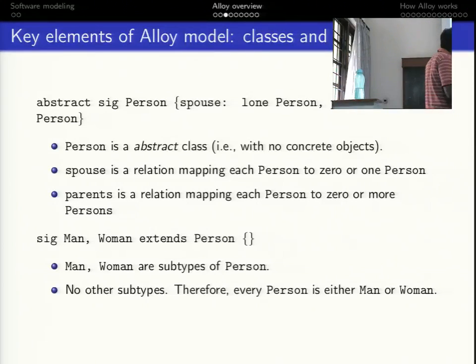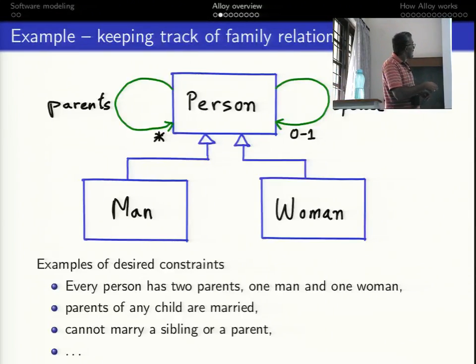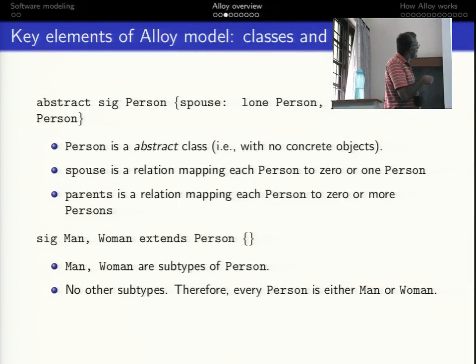So, does anyone have a question on this? Because if there are questions in the beginning, we should get them clarified before we move on. So this is nothing but an encoding of this part of the picture. It's a textual programmatic encoding of this part of the picture. So is there any question here? Please do stop me. I don't have to finish everything I have, so you can take time also.